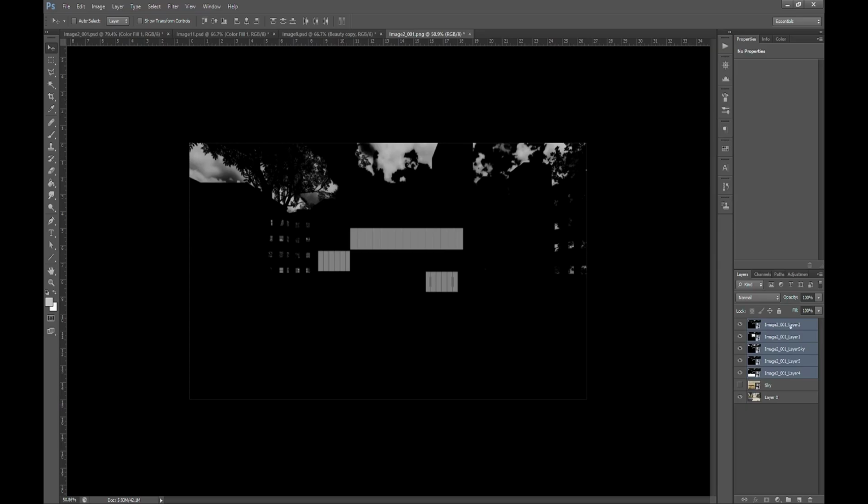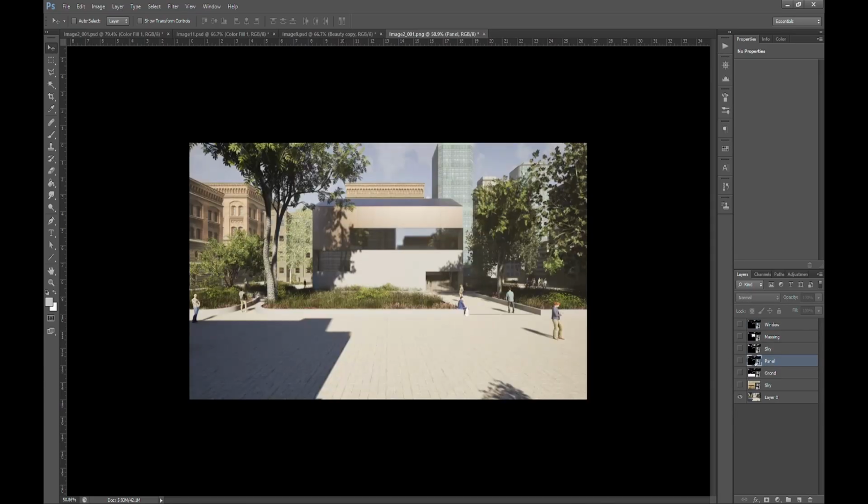So, these are all my passes. For some, I like to rename them. I know that's my sky right here, this is my ground, and this is my massing. I have no idea what this is, but it's okay. Let me see. Yeah, this is my windows. Window, massing, sky, and then I think these are the panel lines, but it's okay. Honestly, I'm not going to use some of these.